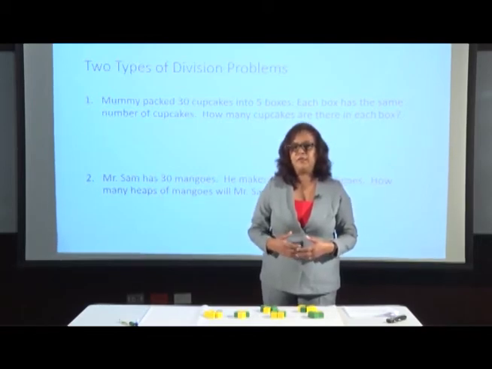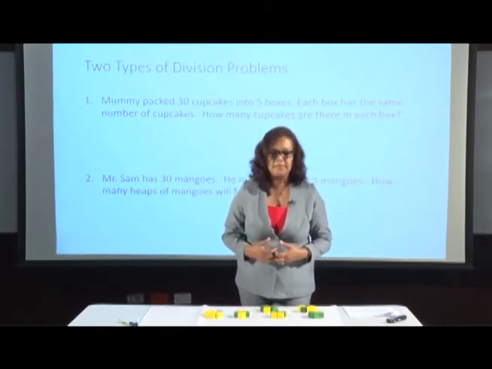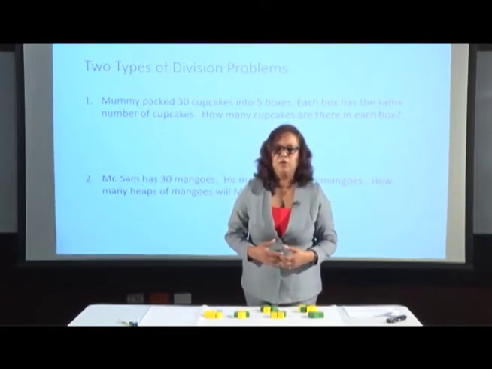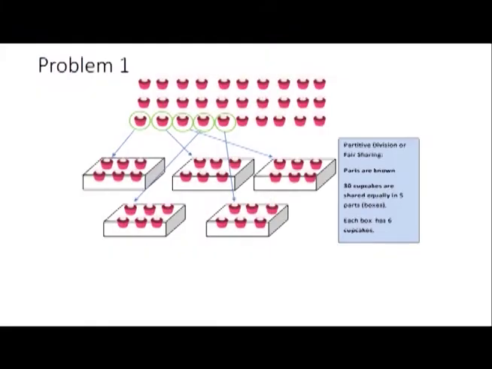And why do we need to know this, boys and girls? When you are solving your problems, you recognize sometimes that you need to know which kind of division you are working with. So here we have a picture, or what we call a pictorial representation of the problem we just did with the two-sided counters. You will see our 30 cupcakes here. You will see that they are being shared one by one and they are being put in the 5 boxes. So we ended up with 6 cupcakes in a box.